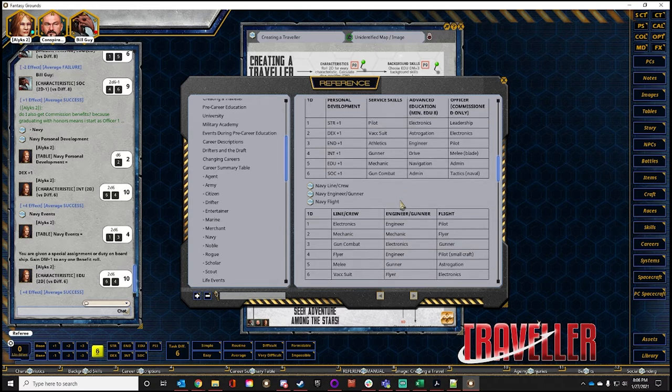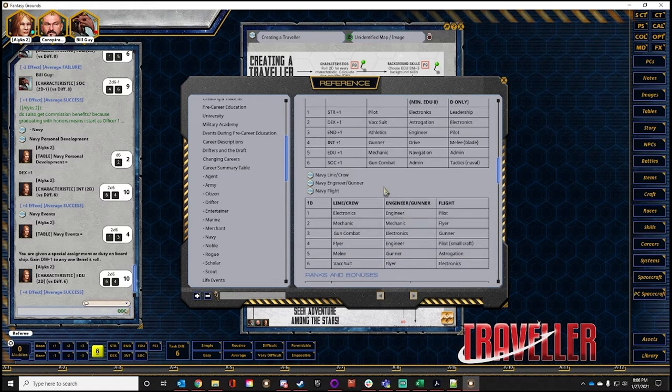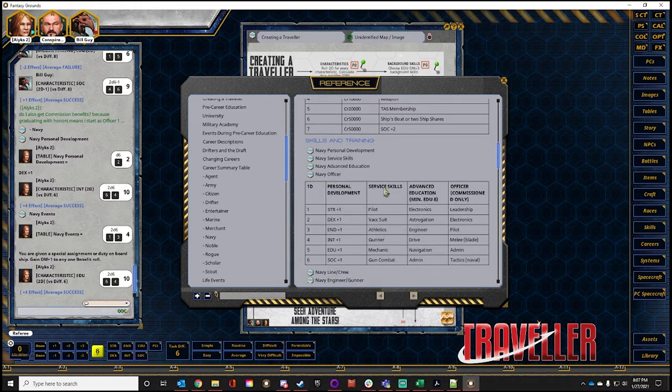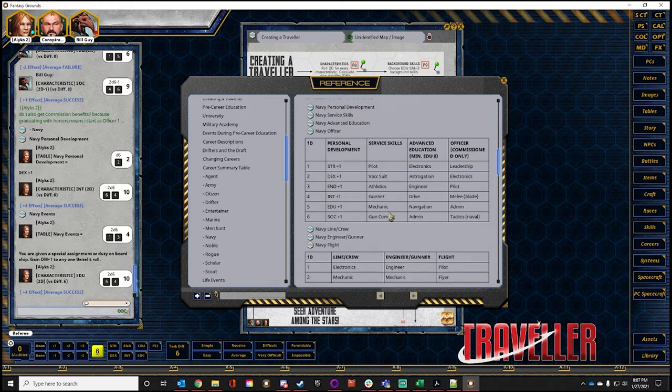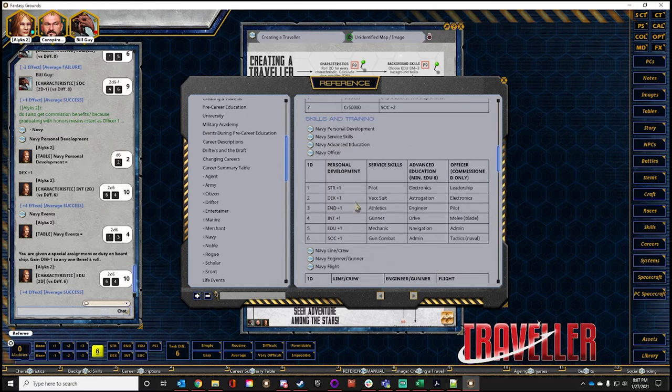Sorry, I'm rolling for what now? Right, so when you're successful on an advancement, you do get to make a skills table roll for another skill improvement or personal development table if you want. Oh, okay. So you get to pick which table you want to roll. We'll do personal development again. Okay, cool. Here's the table for that.